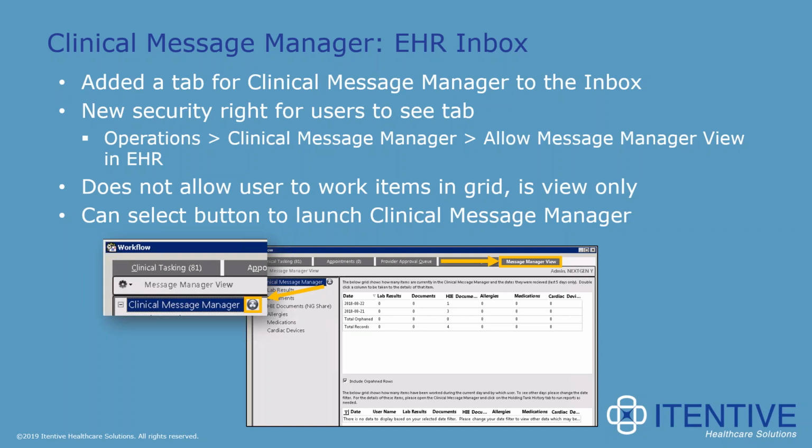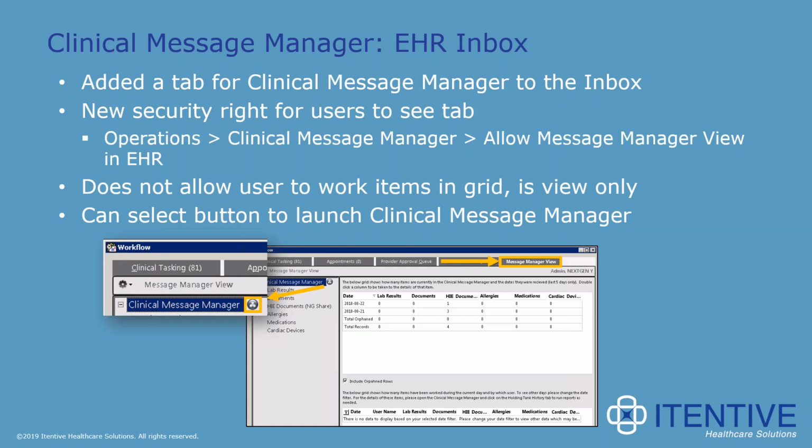This is an optional feature, and it's controlled by a security right. It's going to be under Operations and Clinical Message Manager. With the access rights given, there's also a preferences setting when you are on the new Message Manager view tab. The user will have the option to either automatically include orphaned items, display transaction history information, and then set a maximum of detail rows. And that is defaulted at right now.